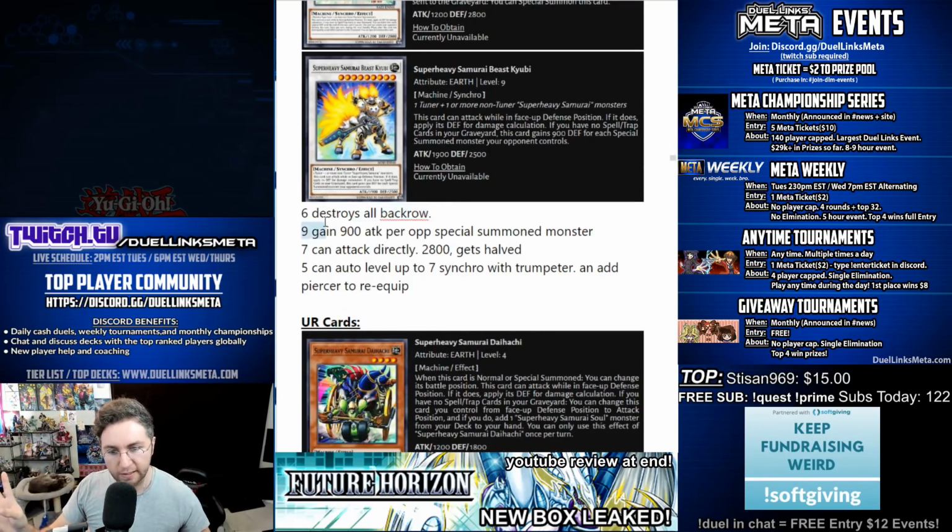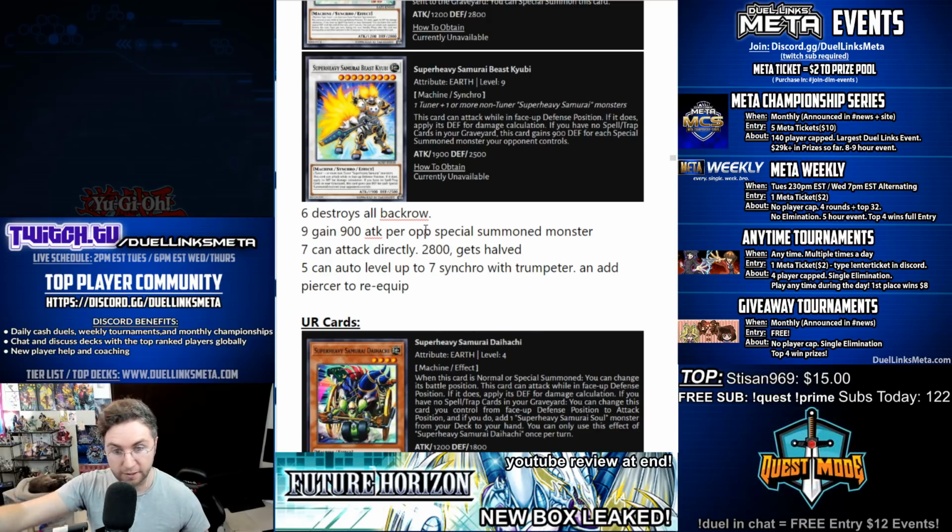The level 6 on summon will destroy all back row cards. The level 9 will gain 900 per opponent special summoned monster on the field, so 25 plus 900. Also, the level 7 can attack directly by having its defense, which is its attack, to 1400 to attack directly. And the level 5 can just instantly make the level 7, which is the 2800 defense.